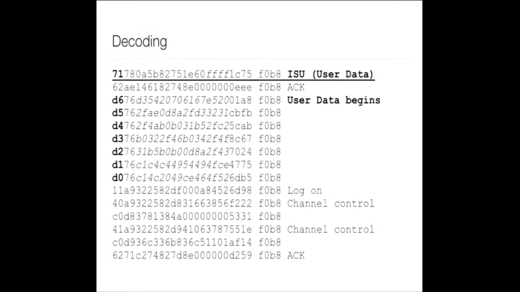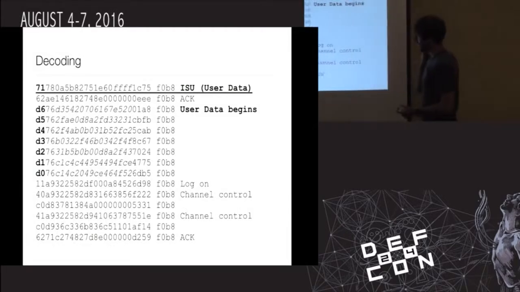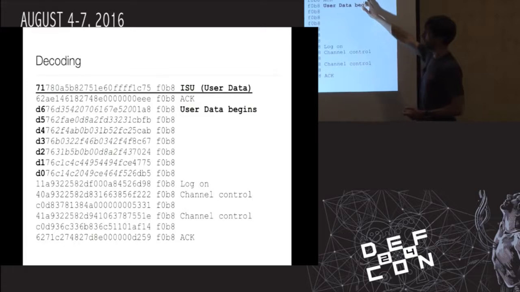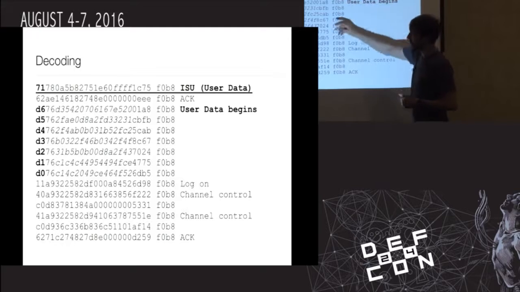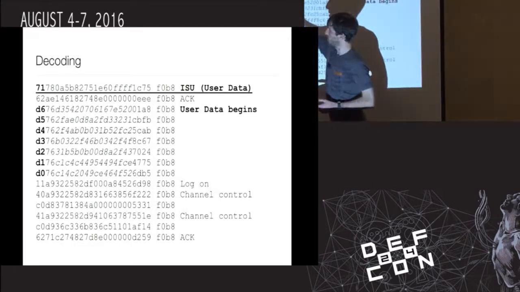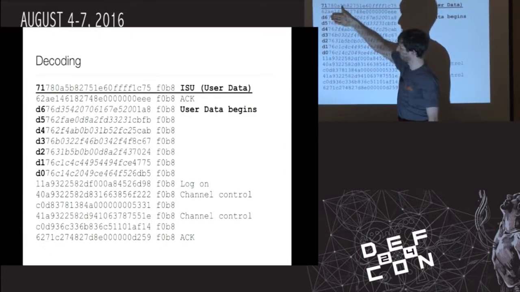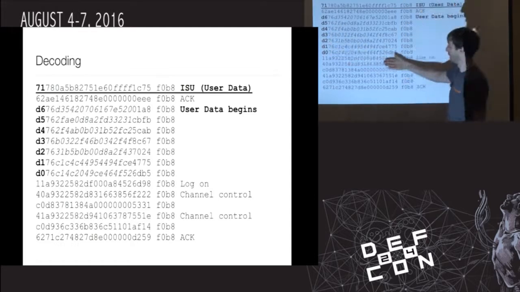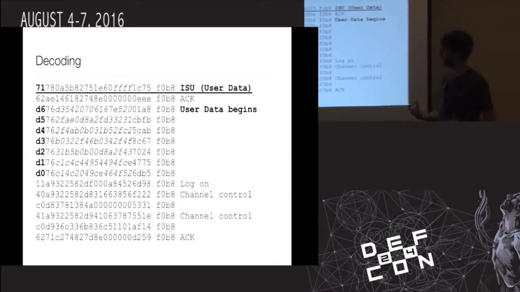And, well, what are they? As it turns out, they mean a whole bunch of different things. But what I was particularly interested in is there's a certain combination of bits in the upper most significant bits of the first byte that determines what sort of a message it is. And in particular, this user data message. So what they do is it can be of arbitrary length and cross multiple signaling units. And there's a sequence number that's indicated by the rest of the bits in the message. And as you can see, it counts down. So this indicates that we're starting an ISU, and then it's D6, 5, 4, 3, 2, 1, 0. And on the end of it, once you've been accumulating those bytes, you can then turn that into a message.